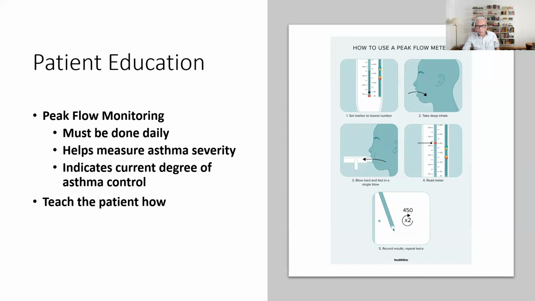We ask the patient not to cough or speak during this time because it will cause a false reading. And now we're going to check the number that is displayed on the scale, and we're supposed to repeat the procedure 2 times, and record it. So this is exactly how you would teach the patient to do the peak flow monitoring.